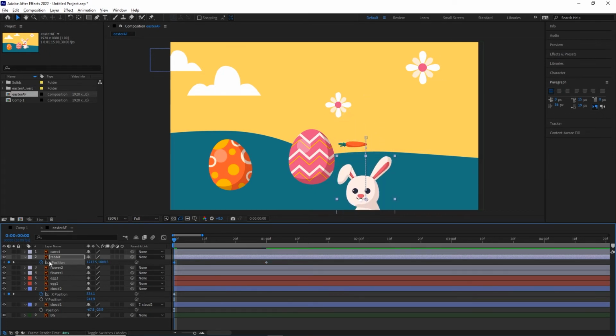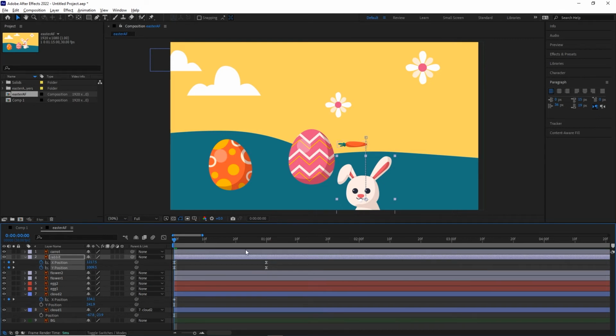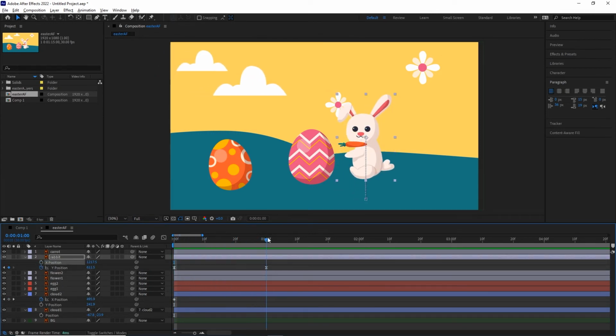And right now I didn't separate it. If you want, you can right click and choose separate dimensions, and we are going to have the keyframes on the X position and also on the Y position, but I can just click on this Y position like so. But let me go back one more time, and I have to deselect it, and right now I can click on this Y position to get rid of the keyframes, and we are going to stay only but I made a mistake. Let me do it one more time. I would like to get rid of the X position because we are animating the Y position. But yeah, you get the point.